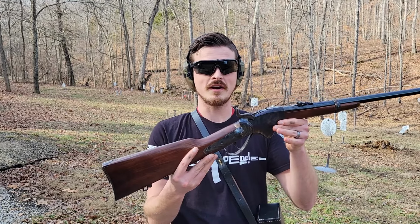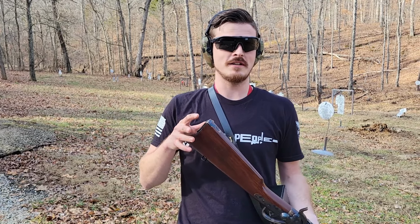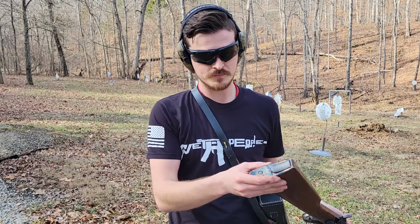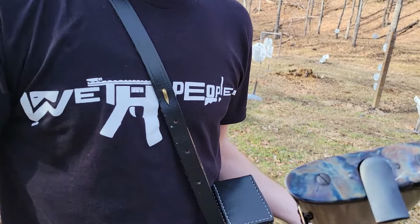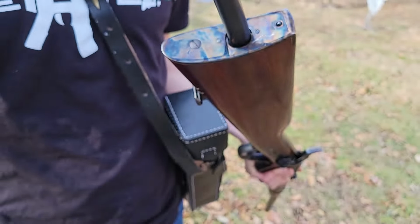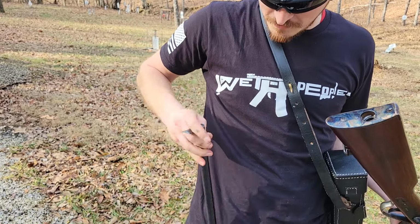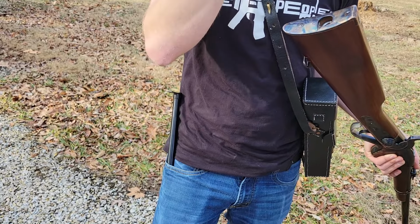All right, guys, we're out on the range with the Spencer Carbine, the 1865. We're going to go through how this thing's loaded really quick from a Blakesley box. Now, of course, you could just individually throw rounds in it, but it has a very strange, at least compared by modern standards, way of loading. The first thing we're going to do is turn this flap, or whatever you want to call that tang, to the side off its detent. I'm going to pull it. Now here's my problem, I have to do something with this. So I'm going to try to just kind of force it in my pocket there. People had pockets in the 1860s, so I could do that, right?